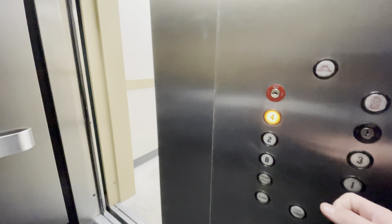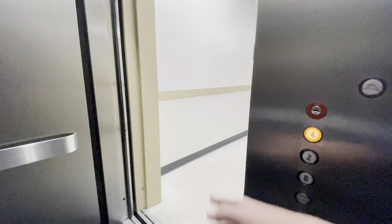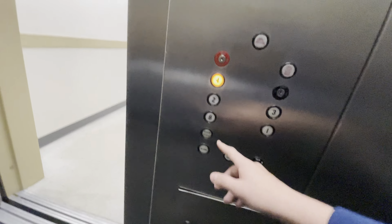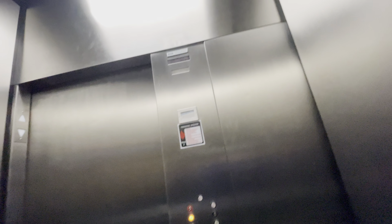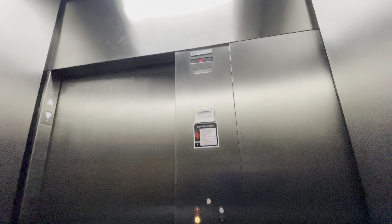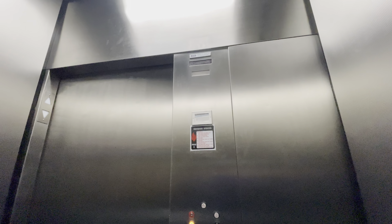I wonder why they got traction elevators for four floors on the main ones. But they still got a five-floor hydraulic service elevator. That's it taking... that's because there's air still left in the impeller from when it first went up. And now it has to get that out. It's boiling, this thing.